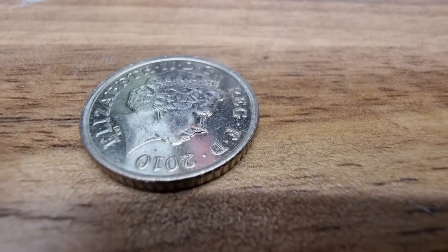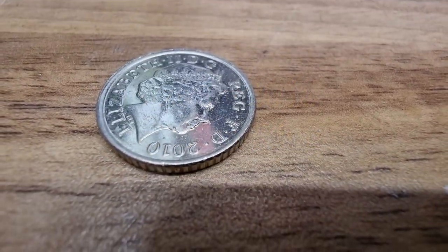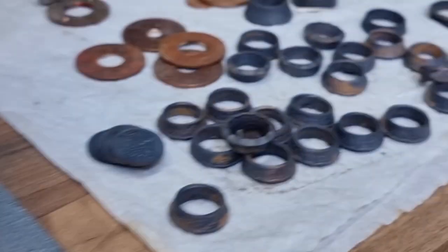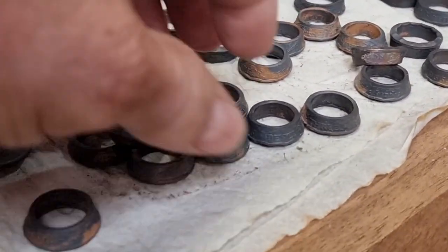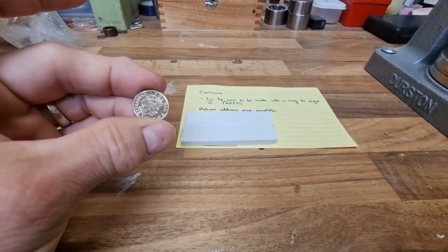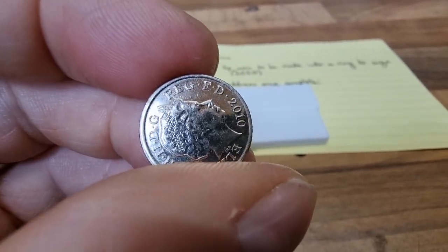Good morning. This is a slightly different one. Normally when people want me to make a ring from a coin, they'll have an idea of a specific coin — for example, a 1966 sixpenny or a 1967 florin. These are threepenny bits I'm making for a craft store, probably in August — I like to get these things early. It's currently the 11th of June, and I had an inquiry asking: could you make a ring from a 5p?